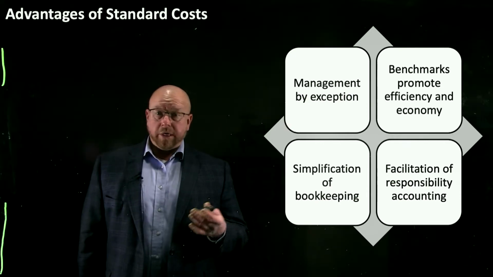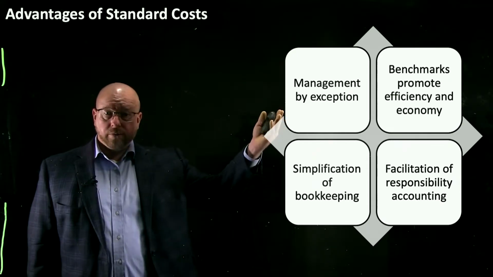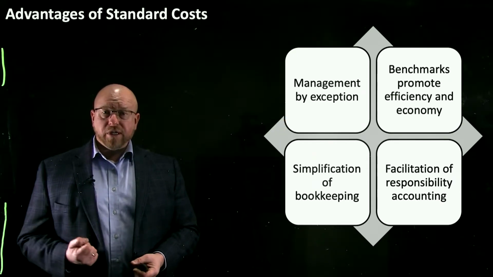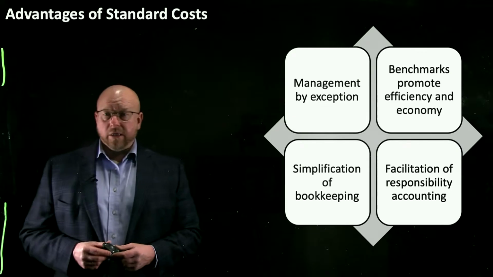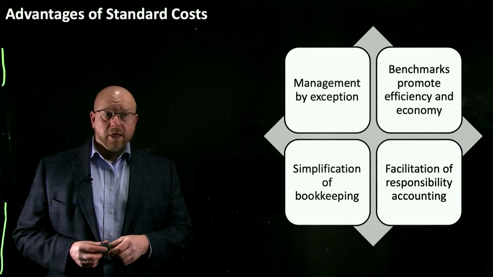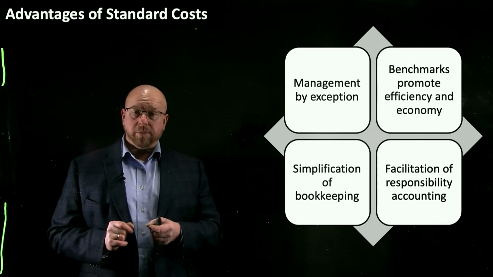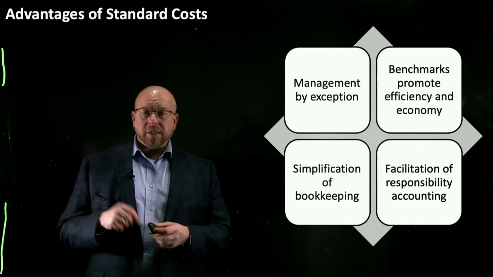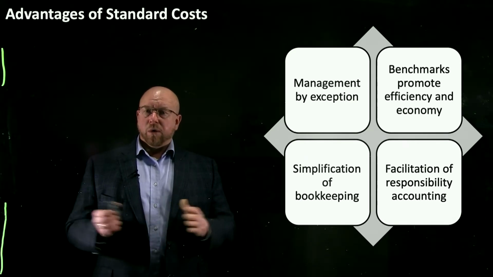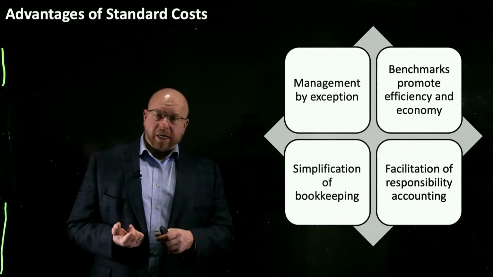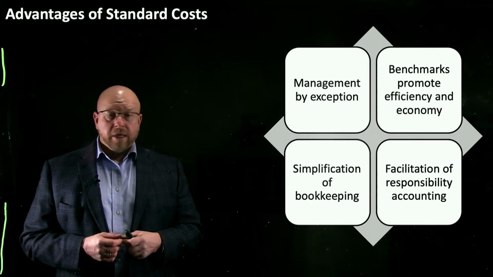Variance analysis brings a lot of good things to a business entity. For example, it allows us to have management by exception. It's an efficient way for us to see if the train is going off the tracks. All we have to do is take a look at those variances on a routine basis, and if things become unfavorable or too favorable, sometimes too good could be a sign as well. But simply by taking a look at those variances, it can alert us to potential problems. So we could set up parameters or thresholds, and if a variance goes outside of those prearranged parameters, then we investigate. It can simplify things.